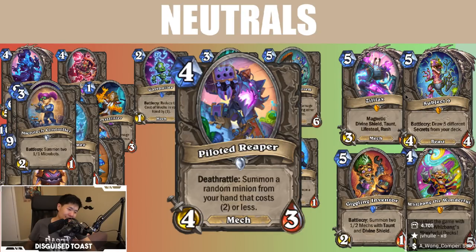It's tempo oriented if your opponent kills it. I don't hate it. Compared to a Shredder, it might feel bad because you're using up a card, but you also guarantee having more control. There's a downside when you don't have two drops. The requirements are a bit higher. Is there enough good two drops to pull out in a deck that will run Piloted Reaper?